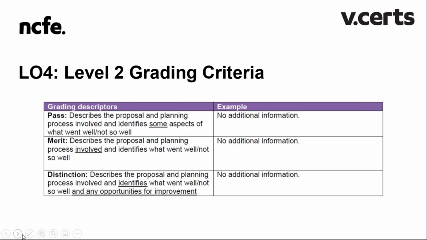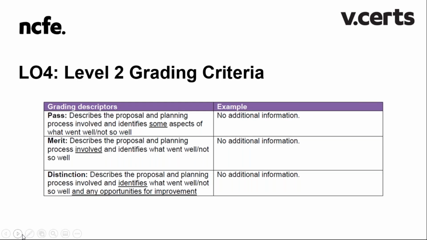So here we can see the level 2 assessment criteria. Quite straightforward, as the learning outcome requires consideration. Again, just to ensure that it's not a huge evaluation of these areas that we're looking for here. We can see that it clearly states how this consideration relates to the pass, merit and distinction criteria. Even at a distinction, the emphasis is on describe. It's not evaluate, it's not analyse, it's describe, even at the higher level distinction there.